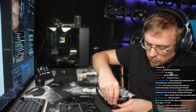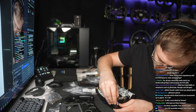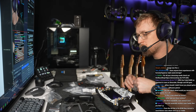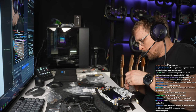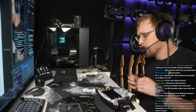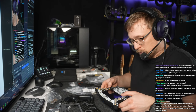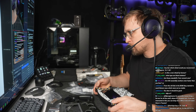I don't know. They are the ones from TME. Yeah, I got the old ones. Then I read that it can be a bit too unstable, and then I bought the other ones. Buttons feel good.